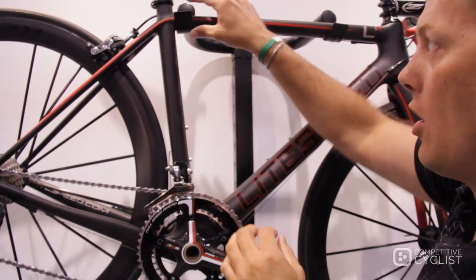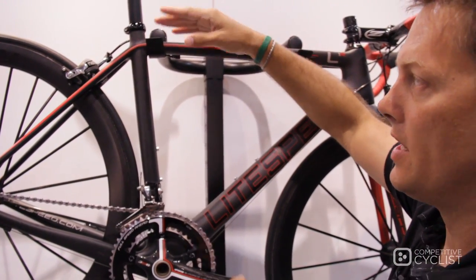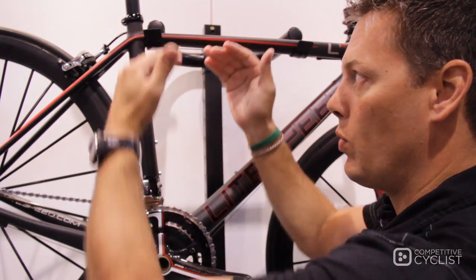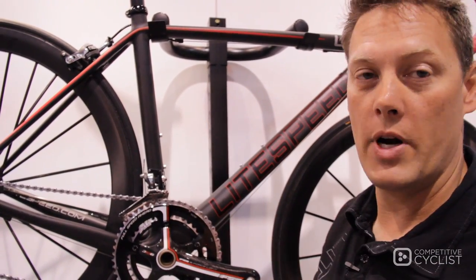We get flat and wide at the top. It's a very tunable shape, along with the same thought in the rear section of our top tube. This gives us the ability to change the laminate, change the layout — we can tune the vertical compliance within the range of models that we offer in this bike.